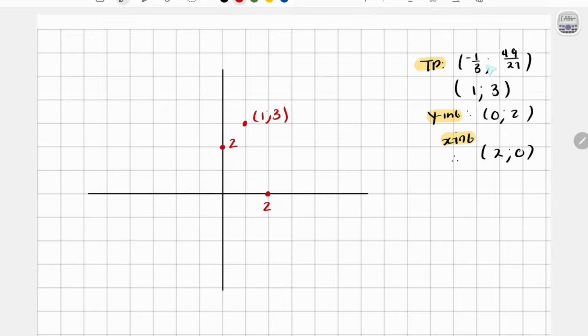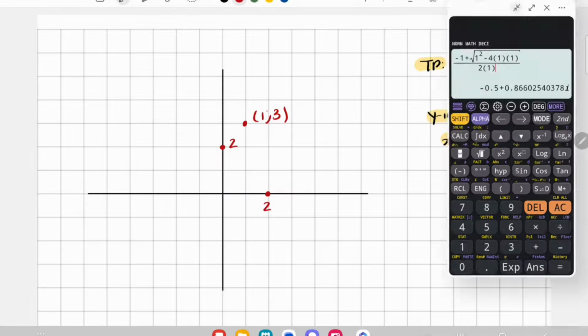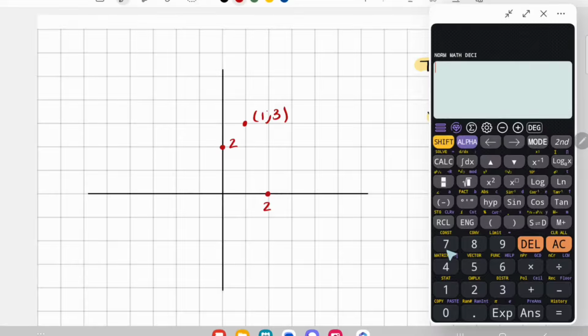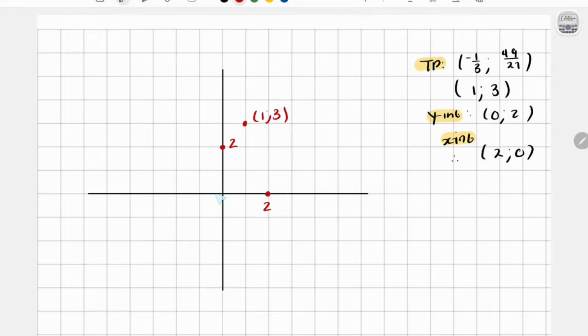And then we have this negative 1 over 3. So negative 1 over 3 is just a third. And 49 over 27, I'm just putting it down because I just want to see roundabout where it is. 49 over 27 is like almost at 2, almost at positive 2. So negative 1 over 3 and almost at positive 2, we have that. The points, you just have to make sure that you are writing those coordinates down. That's negative 1 over 3 and 49 over 27.